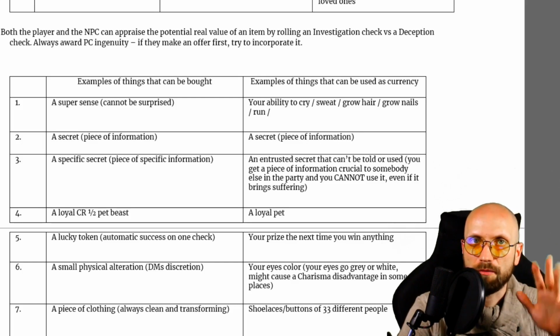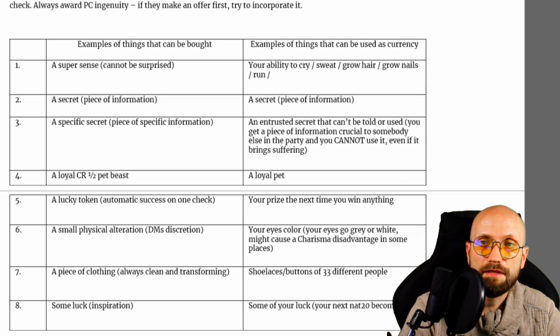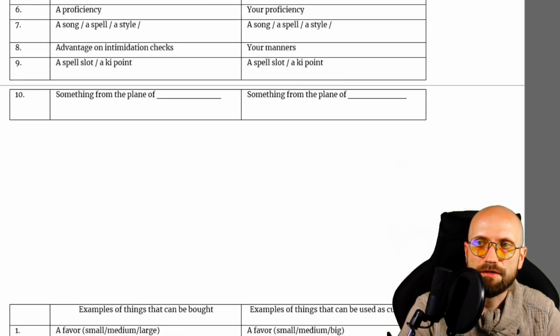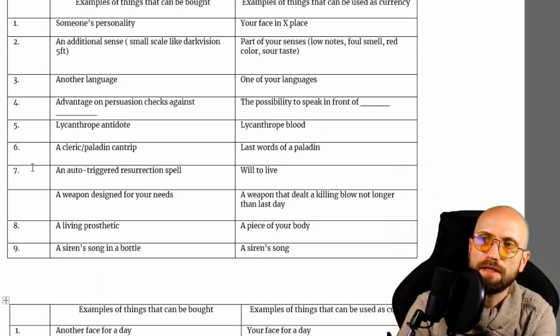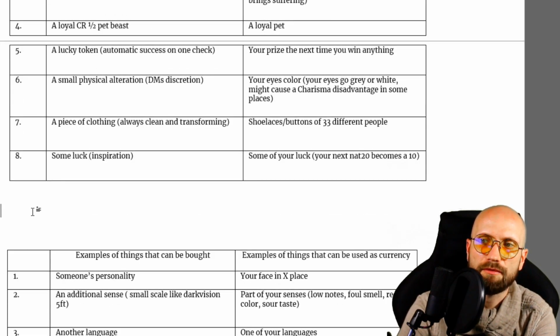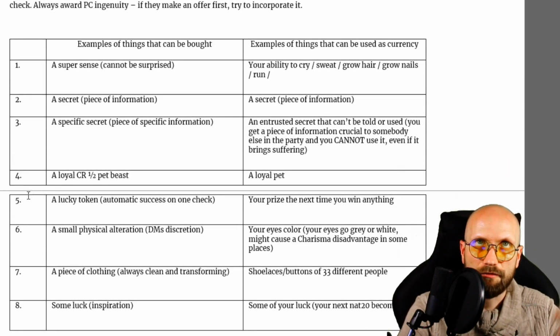I moved the document a little bit so you can see the list a little bit better. So I divided some things that can be bought and sold into separate levels. You have five levels of objects over here. We will look at each level. These are made as tables, so you can roll on a table. You don't have to pick things from the tables. You can roll a die for it.